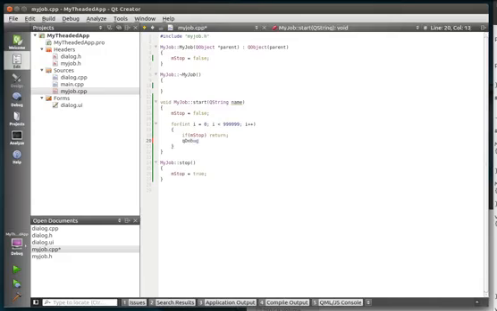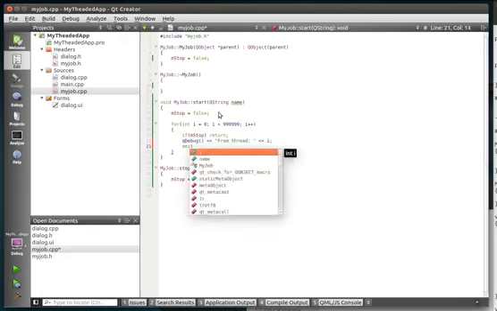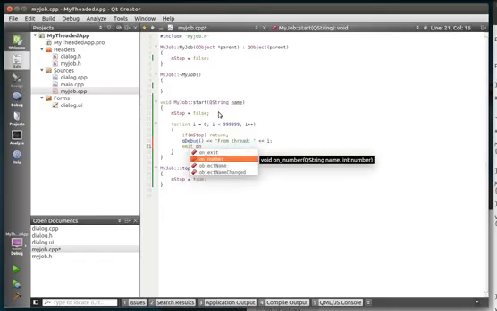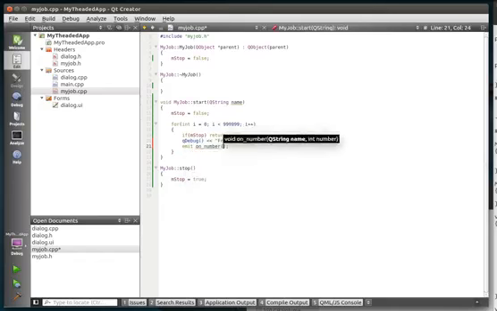And then we're going to just spit this out into qDebug from thread. And we want to actually emit onNumber. And we're just going to emit the name and i.